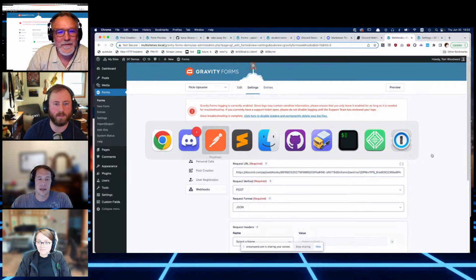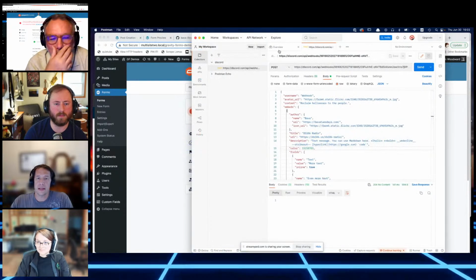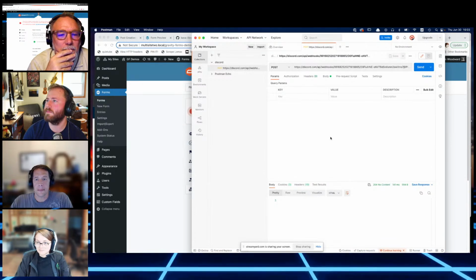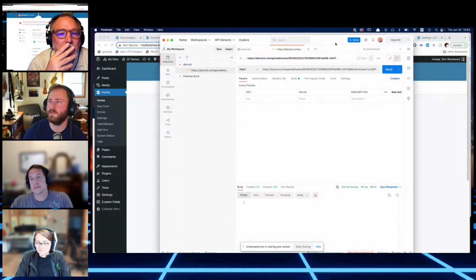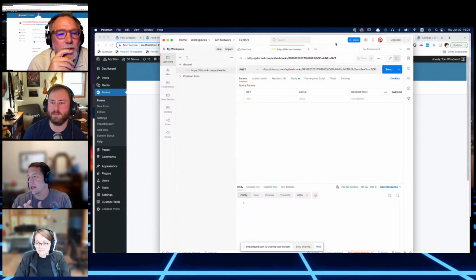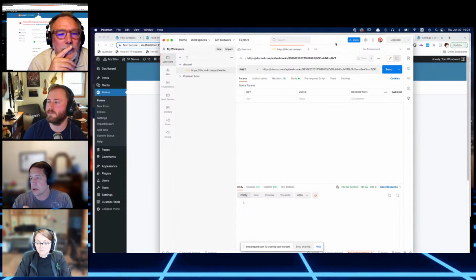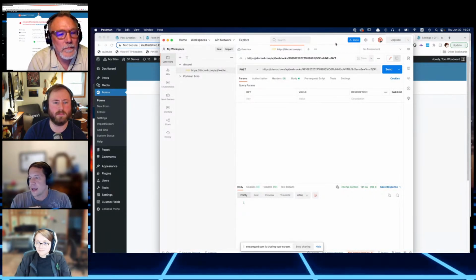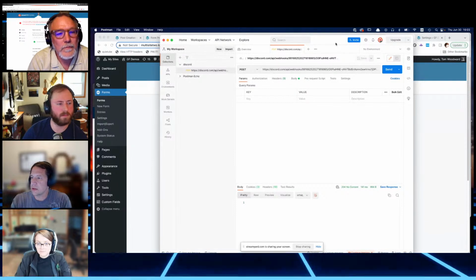So first, I'll show you one place that is in part because Postman is a thing that lets you test APIs, webhooks, things like this. You don't need to do it. It's kind of nice in that it limits the amount of variables involved.